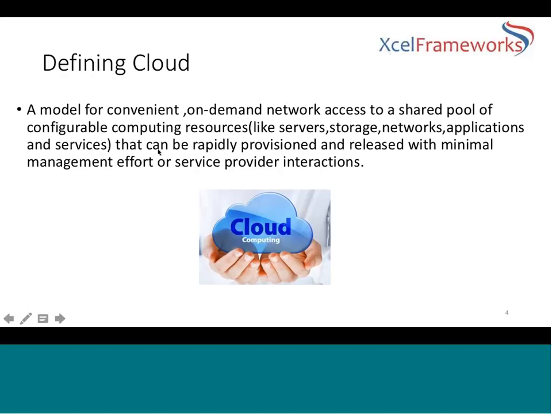And the best part is it can be rapidly provisioned and released with minimal management effort or service provider interaction, right? You don't need to always go to the service provider for that. Service providers will provide you a decent dashboard. You can re-engineer your requirement and your resource consumption on the cloud, right?